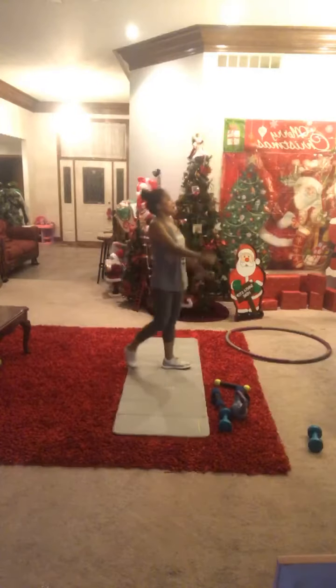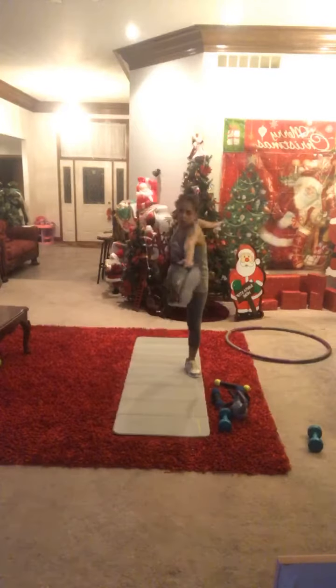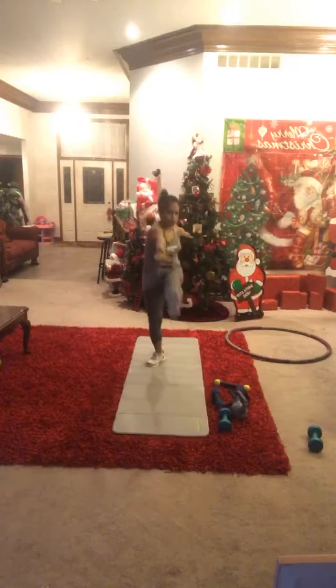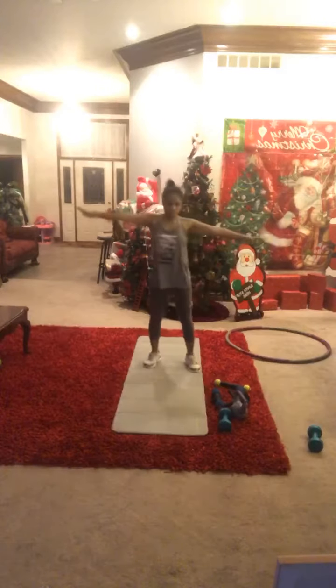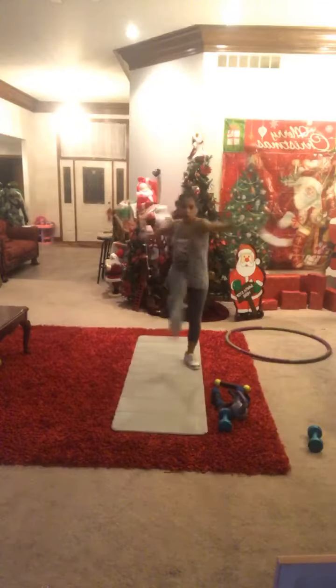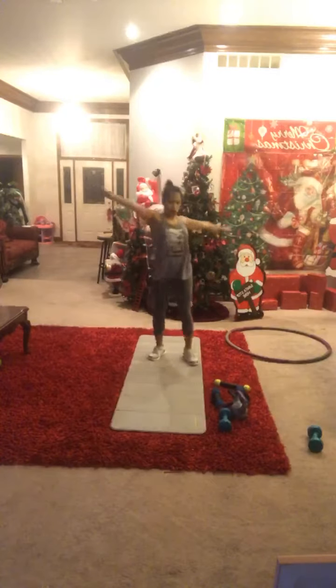I'm gonna set my hand weights down for this next one. We're gonna have our arms out at our side. We're gonna go either a low kick or a high kick plus a twist. So that leg stays straight. We're gonna twist into the side of that leg that's kicking up. And if you're doing the high kick, you can go ahead and try to touch that toe to your hand. If you're doing the low kick, that's totally all right. Just get the leg to a level that you feel comfortable with.